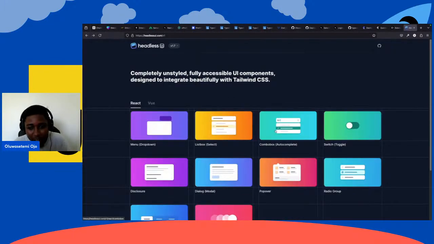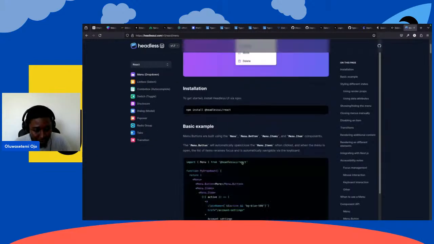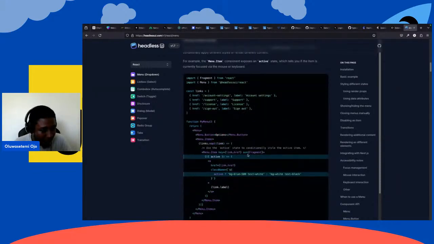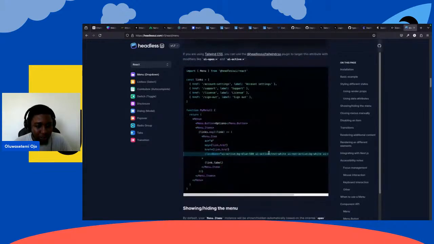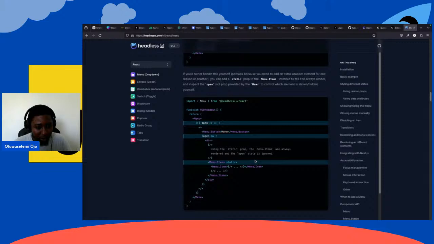Let's look at this menu, a menu that has a dropdown. It doesn't have any style, that's the major thing. No style, nothing. You then adjust it to whatever you want it to be.